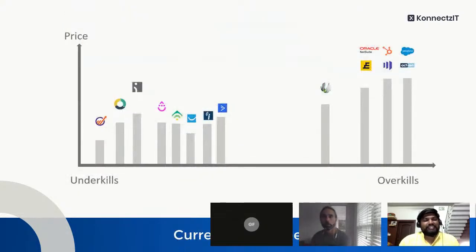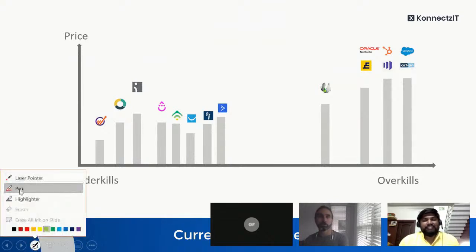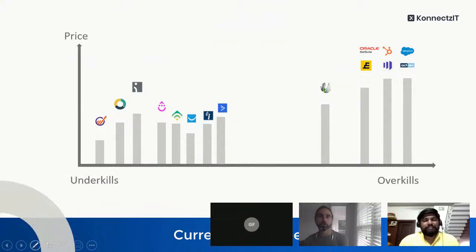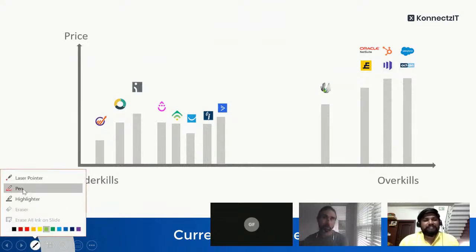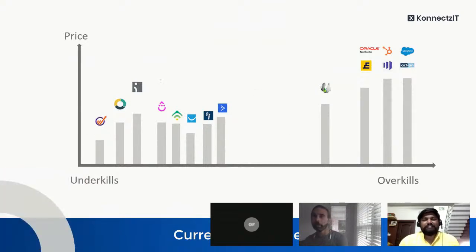Great, great. Now, where do we stack up in terms of how we compare to other players on the market? Many of you guys asked this question. If you think about the underkills of the world, great products, and hats off to all of them. ActiveCampaign, I love it. It's amazing. You have Engage Bay as well. These are guys that are full stack. They are properly priced, but some of them might leave some things to be desired and you cannot do everything. And I'm focusing on the marketing stack, by the way.